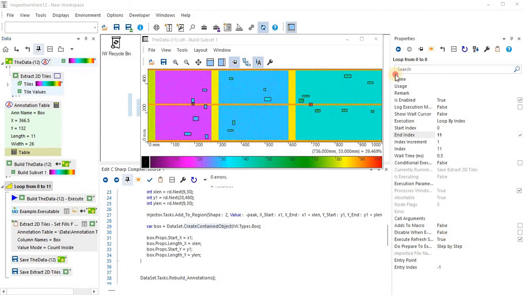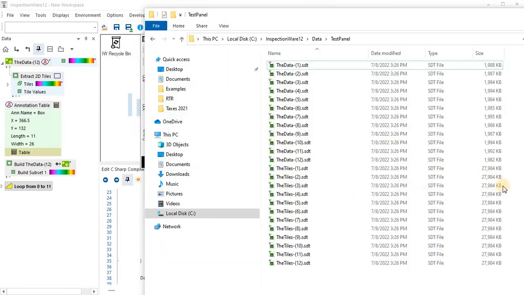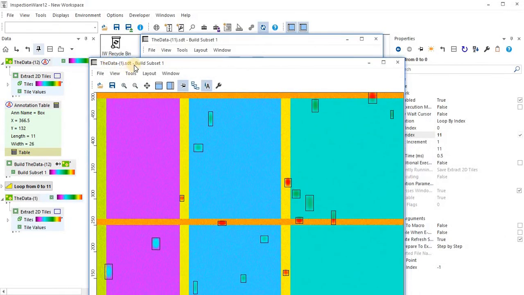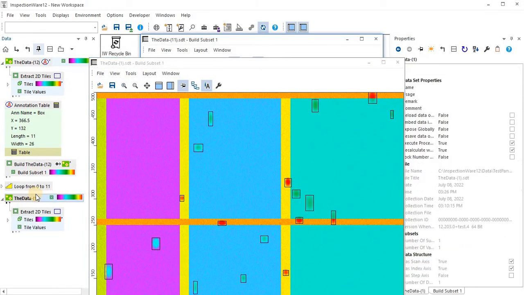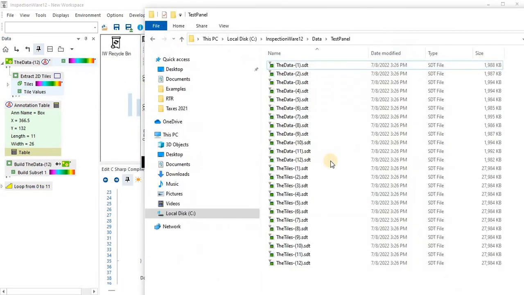Okay, that looks good. I'll bring up my folder, and we've got 12 of each, and let's just drop one of those out on the desktop here. That looks good for that one. I'll delete it, and let's just check that the tiles are happy.